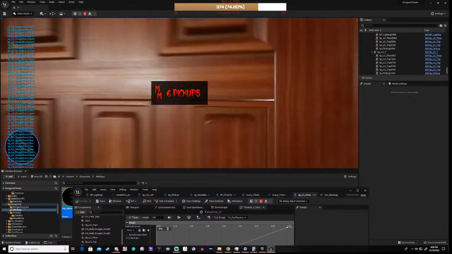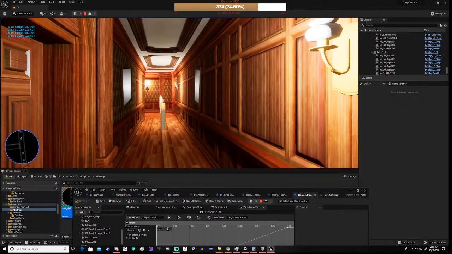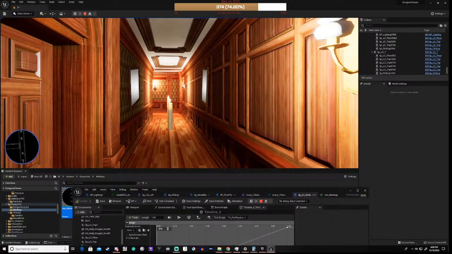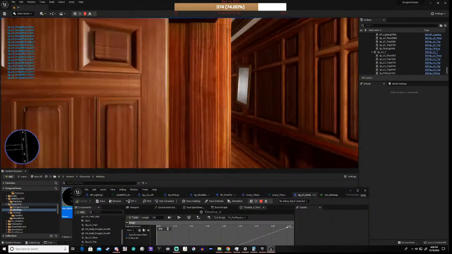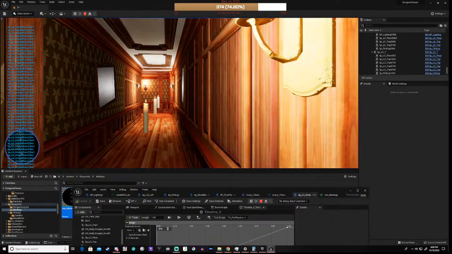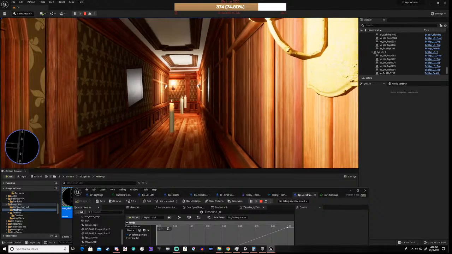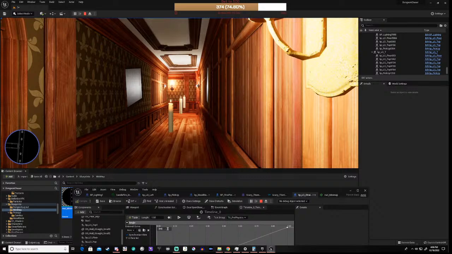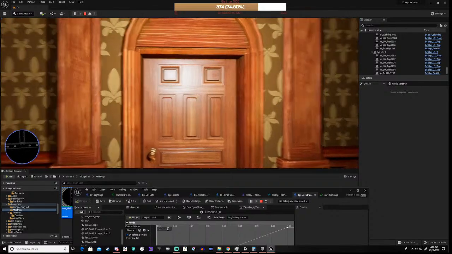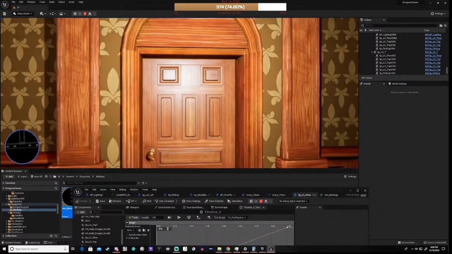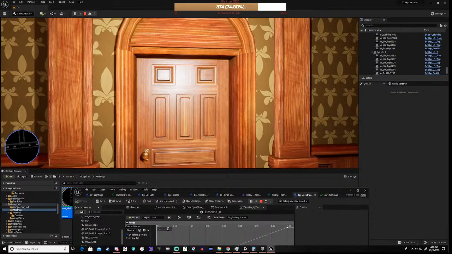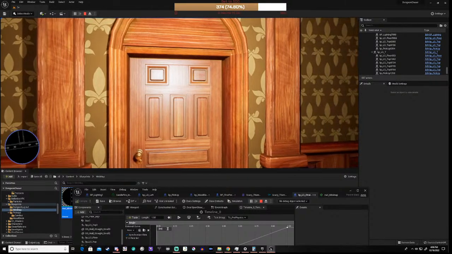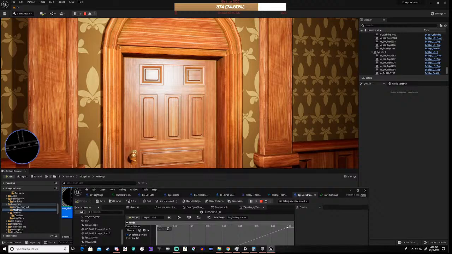And there we go, right? But probably we actually want collision on the door, right? We don't really want you to be able to teleport through the door, right?